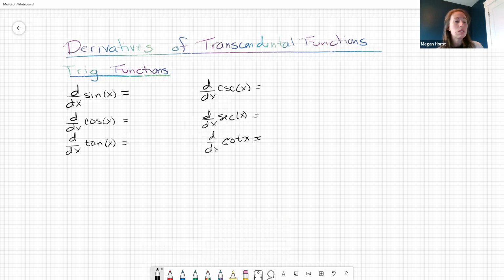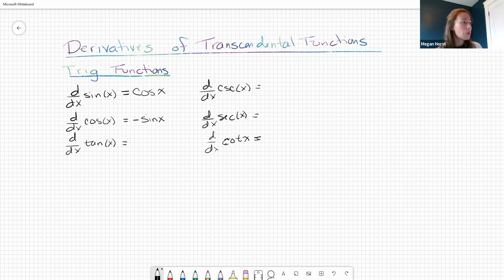All right. So the first two I'm just going to give you are sine and cosine. The derivative of sine of x is just cosine of x. And the derivative of cosine of x is a negative sine of x. And we can see that by graphing these, and we're going to look at that next class, about where these actually come from, both algebraically and graphically. But I want to do that in class with you guys.